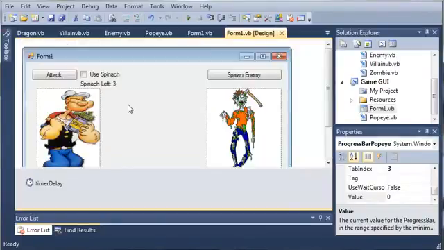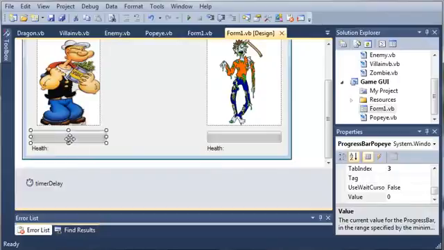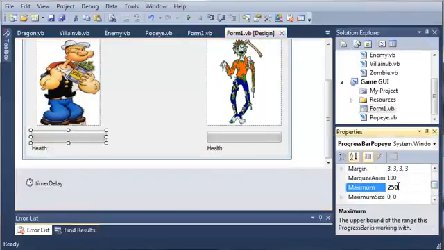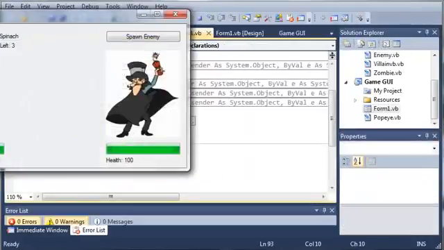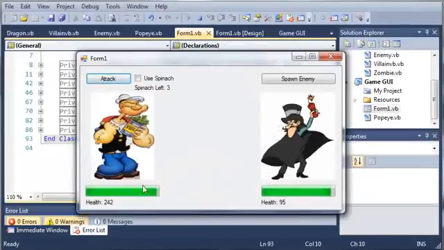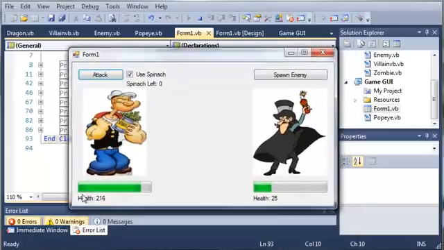You just need to come over to your Form 1, select the progress bar under Popeye, and set the maximum to 250, which is the maximum health that Popeye can have. So we'll go ahead and run this. We can attack, and you can see Popeye gets attacked back. We can use spinach, and everything works the way you would think. And if Popeye's health gets to 0, then it will say that he's dead because it throws a new exception.